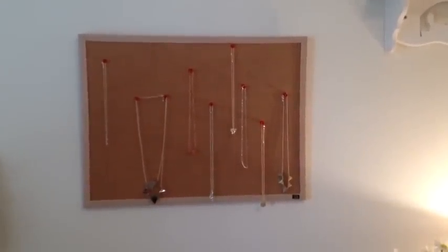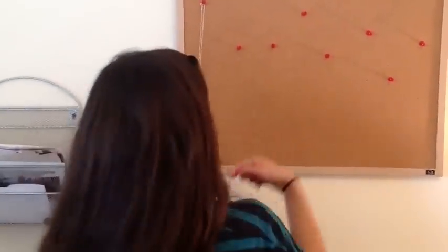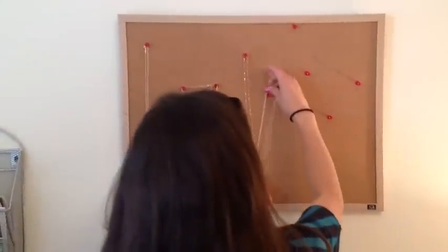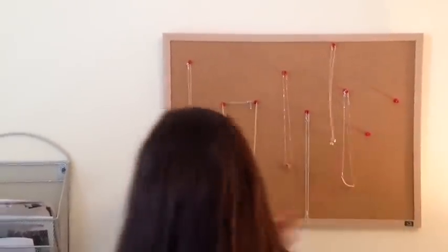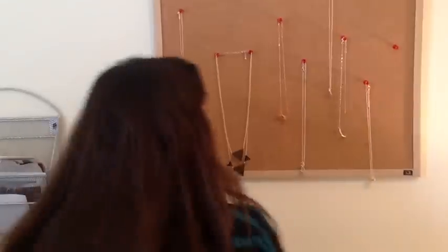This fifth idea is actually a DIY project — it's going to be a necklace display. What you're going to need is a bulletin board, some pushpins, and of course many necklaces. Lay out all your pushpins wherever you want, and you're going to want them to be at different heights so there's a little bit of a range and not just flat and boring. Then just lay your necklaces on each of the pushpins. I did a pattern of gold, silver, gold, silver — at least I tried to. It just looks better so it's not all gold on one side and silver on the other. It's an easy way to organize your necklaces so they don't get tangled, and to spice up your room.